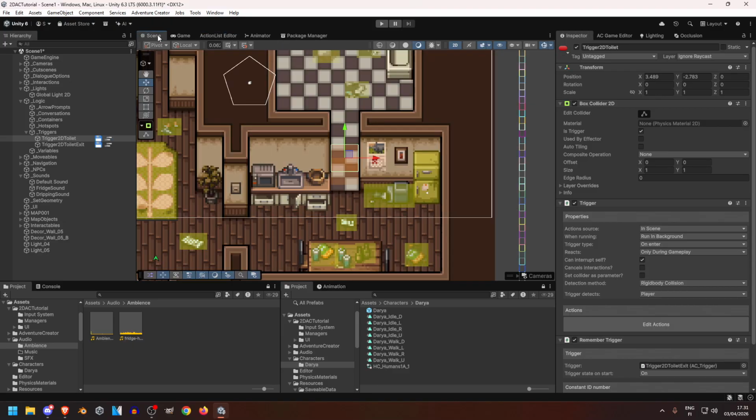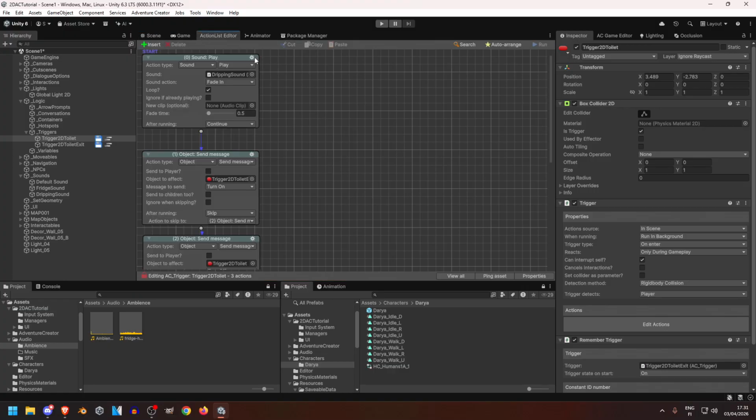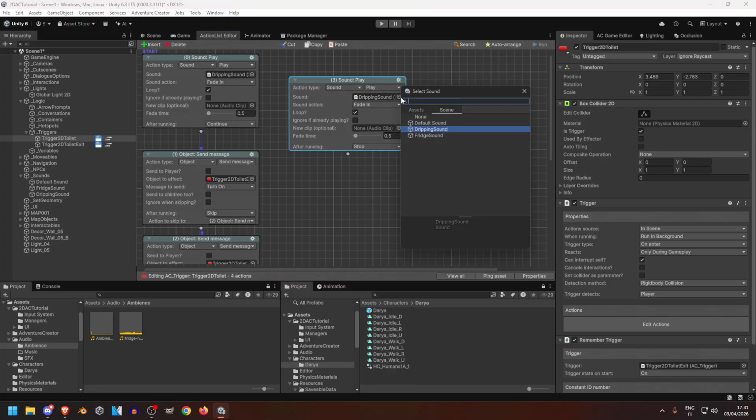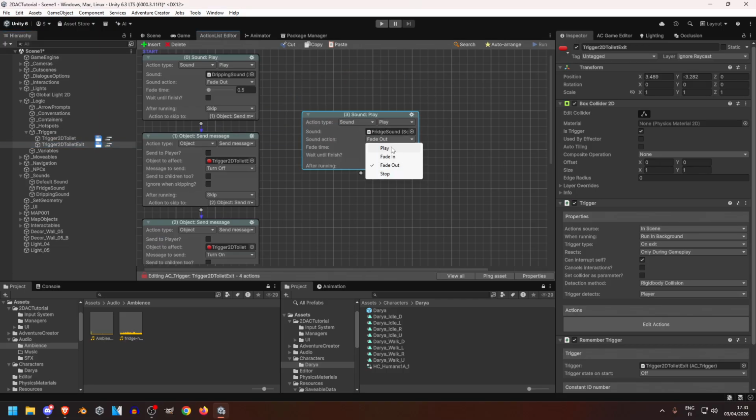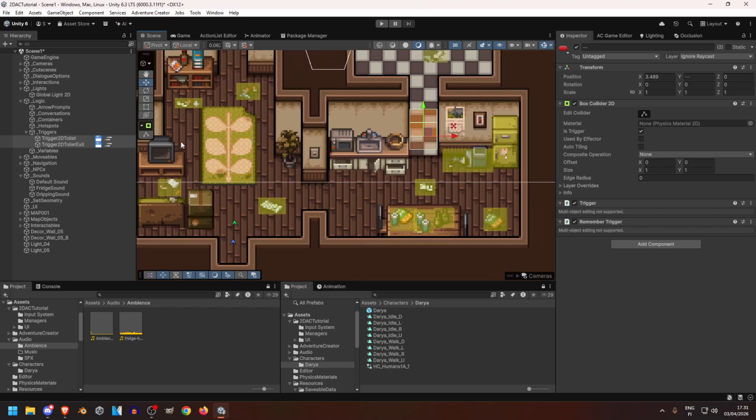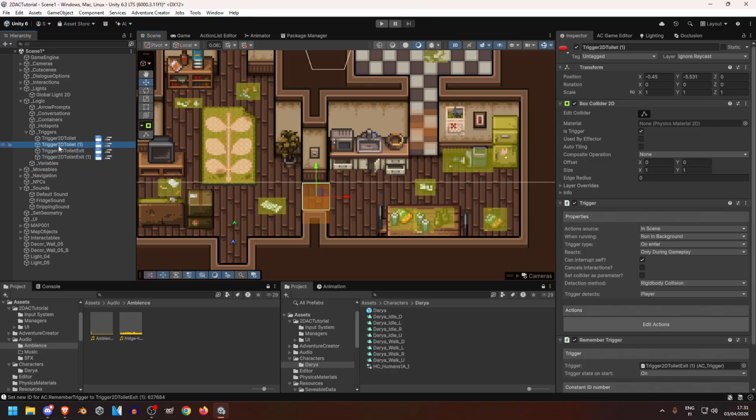Actually, in this same, can I just use this same, because I'm going to add also the fade out for the fridge sound here. So maybe fade 1 second here. Add it to the same, and on the exit we can play it back in. And let's just duplicate these two. Move them here. This would be kitchen trigger. And kitchen exit. So exit is out of here.